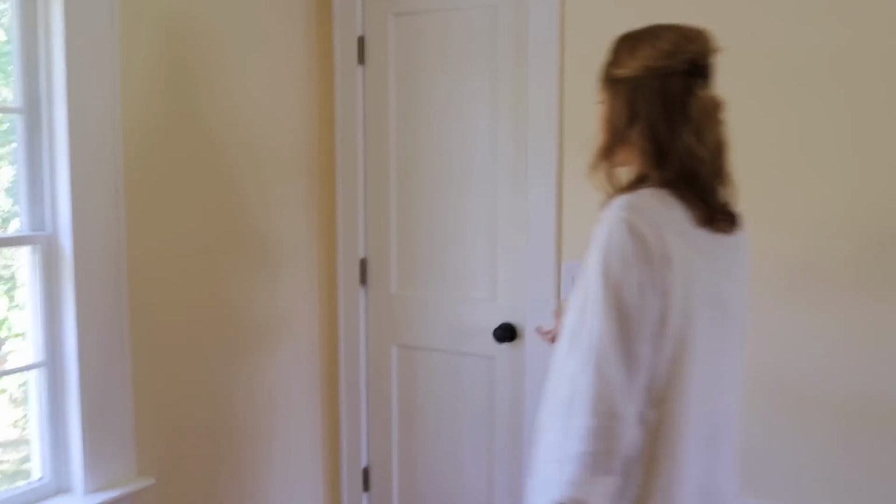All right, so this is the other bedroom that's up here, and this one is basically a copycat of the master. It's even slightly bigger than the master, just because it doesn't have the closet. So it doesn't have the his and her closets. They gave that space to the bedroom, which is great when multiple kids are sharing rooms. So this is just another big, beautiful bedroom. The closet is here.